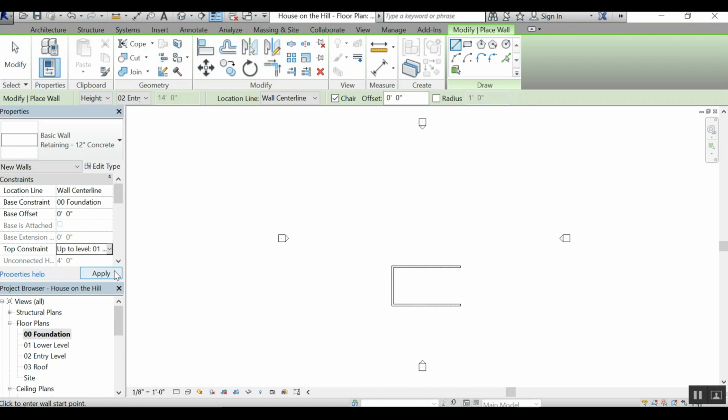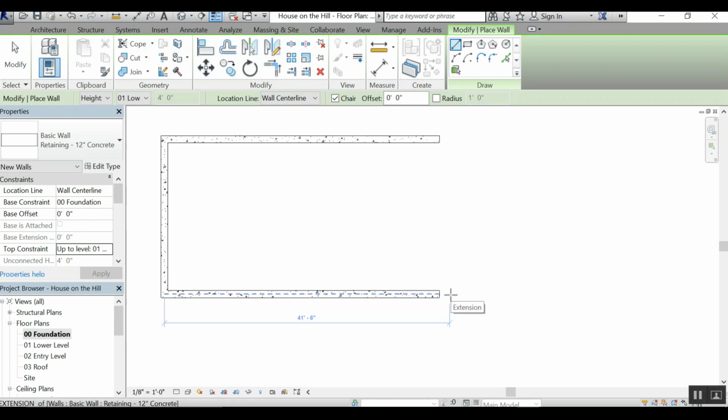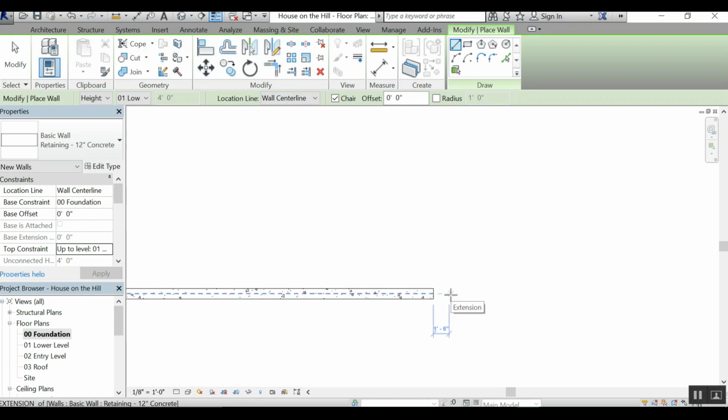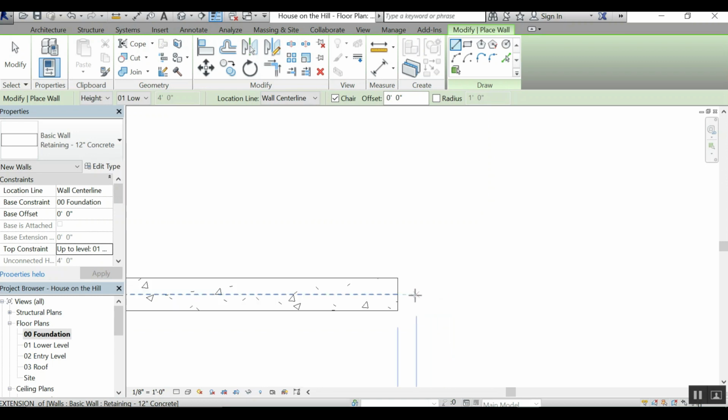And at this point, what I want you to do is, and you can see our cursor is a cross again. This will allow us to continue placing walls. I want you to wheel in on our original starting point at this lower right-hand corner. Get really close, and as you get your cursor close to the starting point, it will snap to the midpoint of the wall. That's what we want it to do.